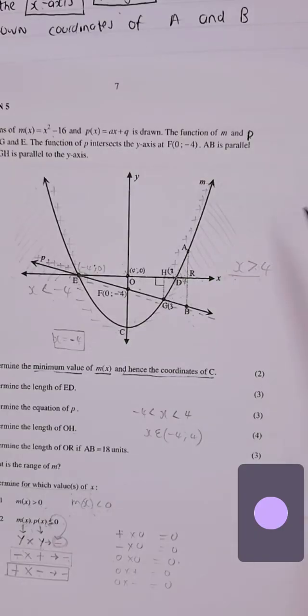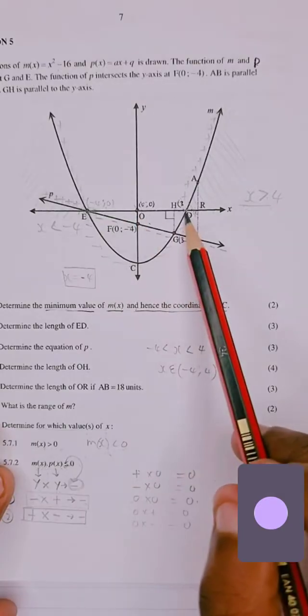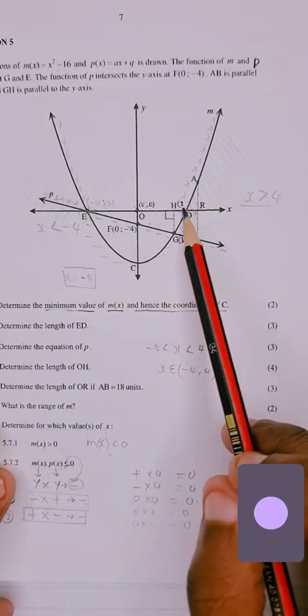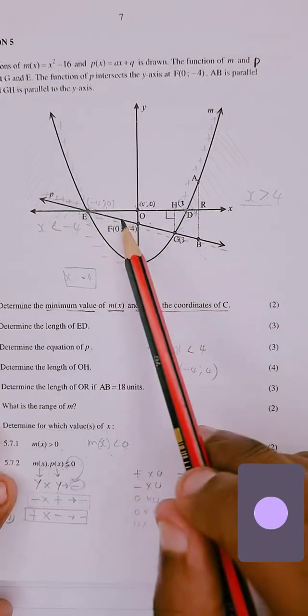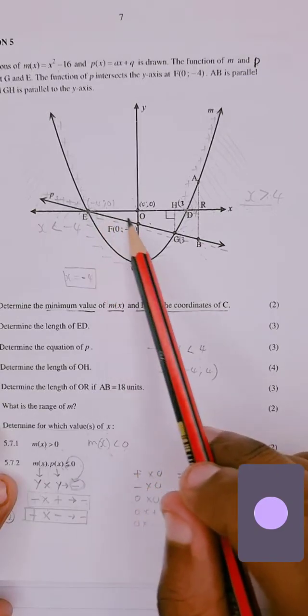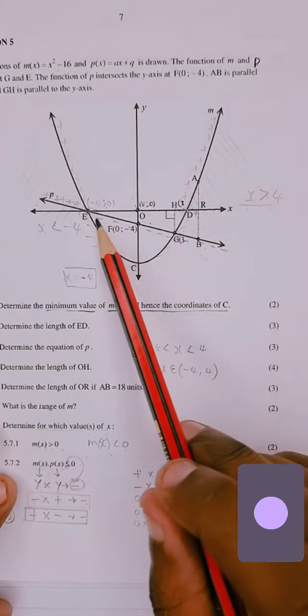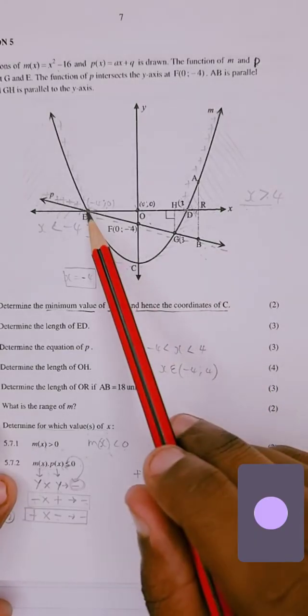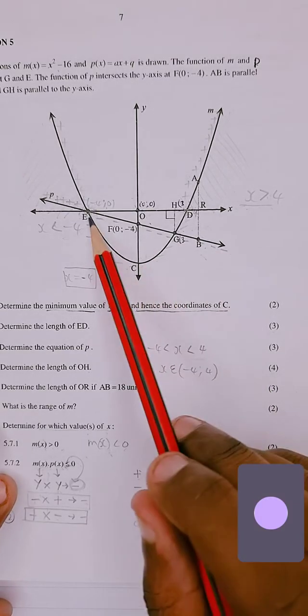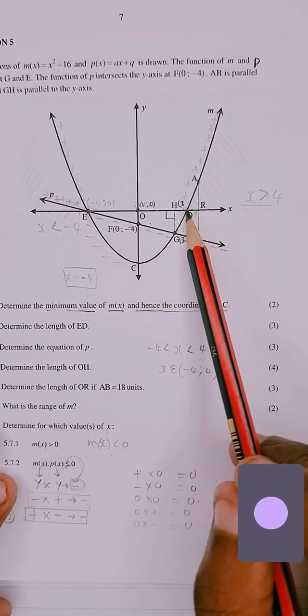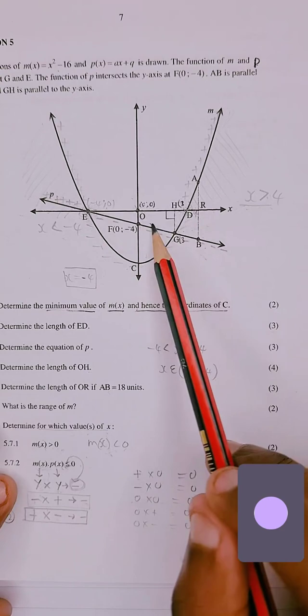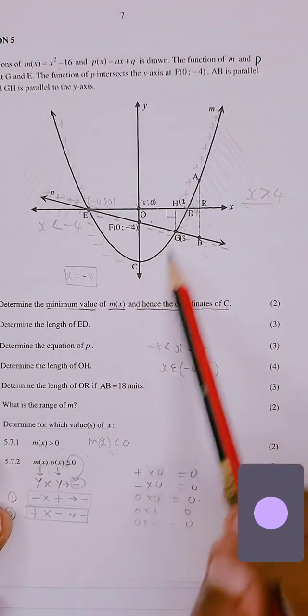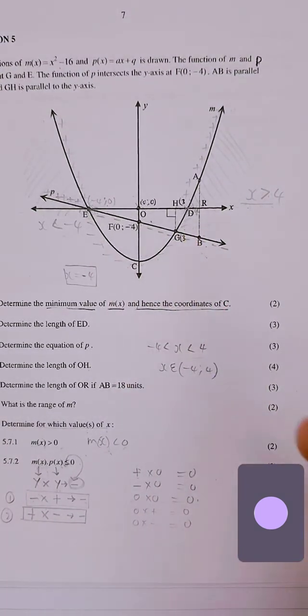Positive. A positive. But that outcome, we don't want it. So there's no answer between E and D. Are we together? Can you explain one more time? So the y value of p, z, is negative, right? The y values here are negative. The y values of the parabola from E all the way to D are also negative. So a negative times a negative for this interval will give me an outcome that is positive.